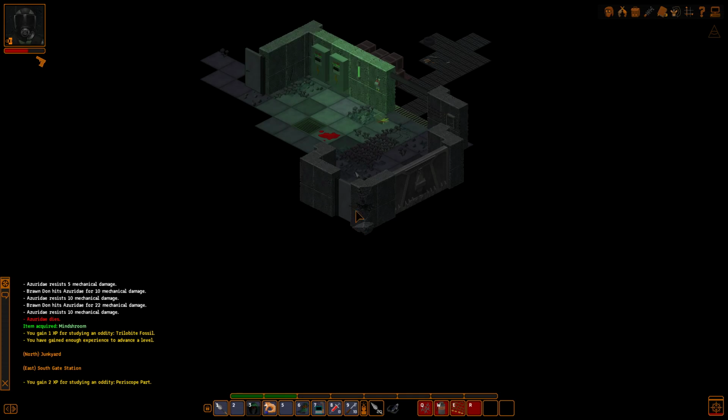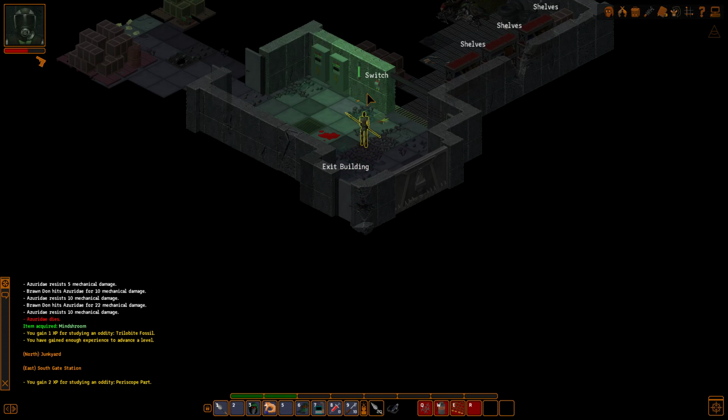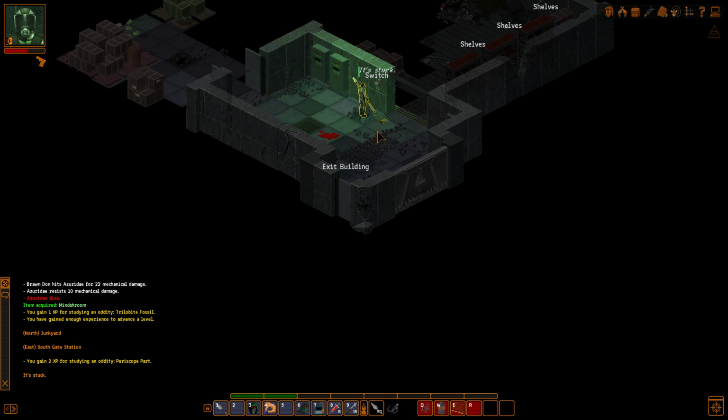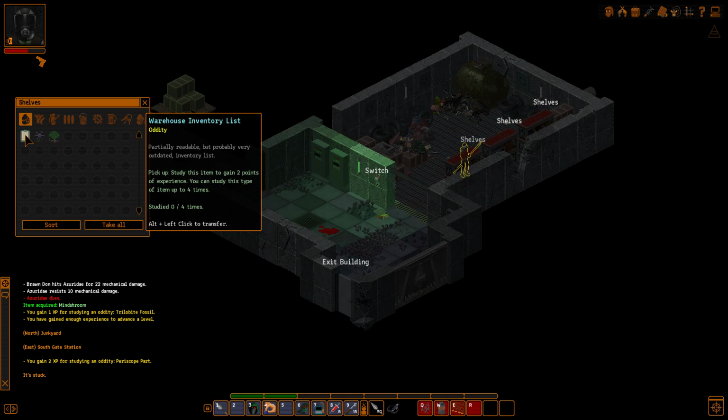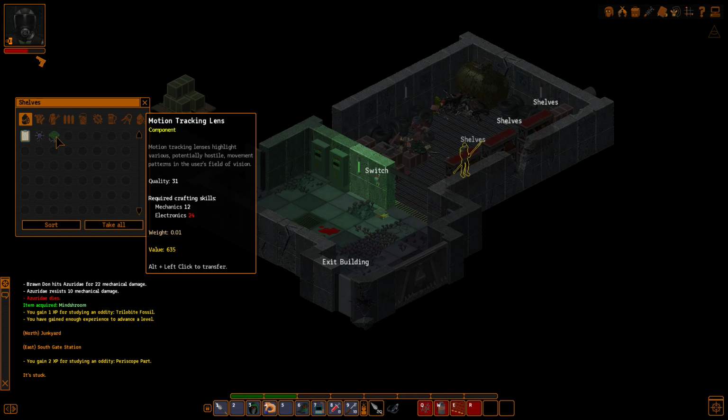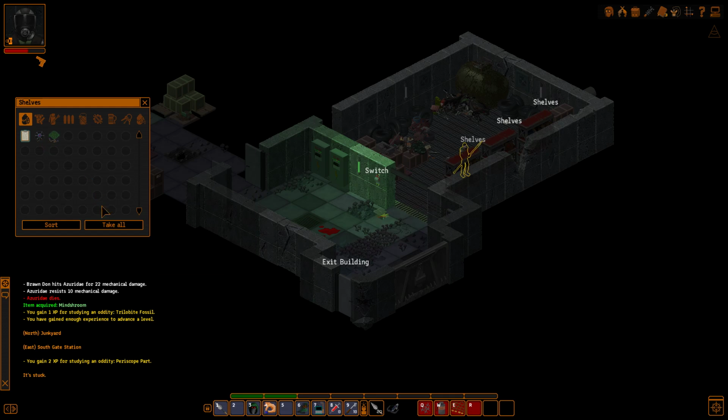So I saw blood outside of here. There's still blood here, so that makes me think that Newton's probably in here. But I'm really strong. Let me flip it anyway. Warehouse inventory list. Partially readable, but probably very outdated. Two experience points again. A traumatic field stabilizer. Oh, it's a component. Never mind.